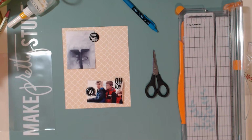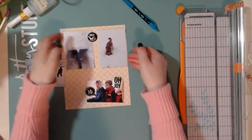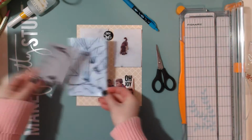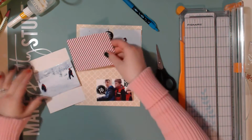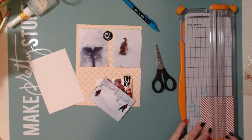I am off. I think I'm on my phone probably looking for more photos because I have 2 more photos that I want to include on this thread, so I will be back in a moment. Now I am back, and I have printed off these other 2 photos, and I actually had decided to print off a third, so that was going to make it so that I definitely didn't have enough room on this one spread, or this one page, for all of these photos.